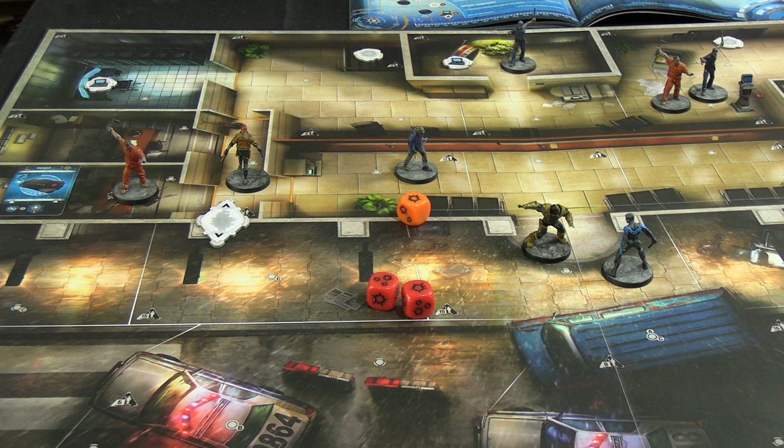So they are flipped on the river. What a shame. Then, who's likely to activate next? The thugs, probably. No, I've got a plan for Red Hood. I actually see something that's doable. He's going to pay for 1 movement.